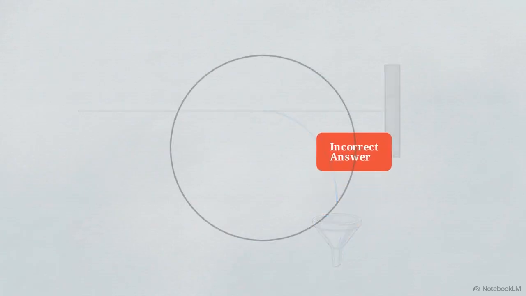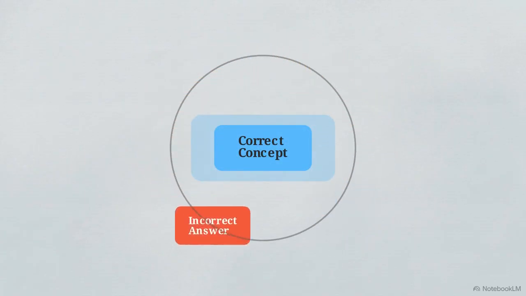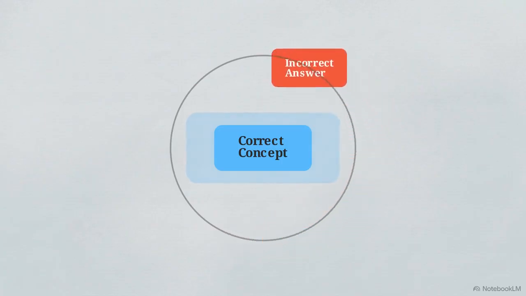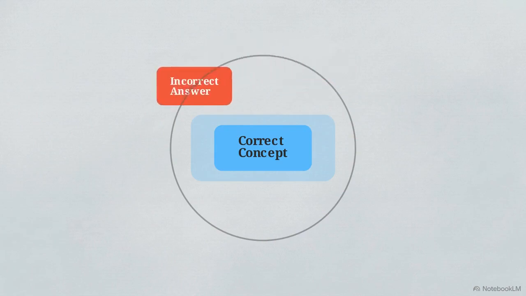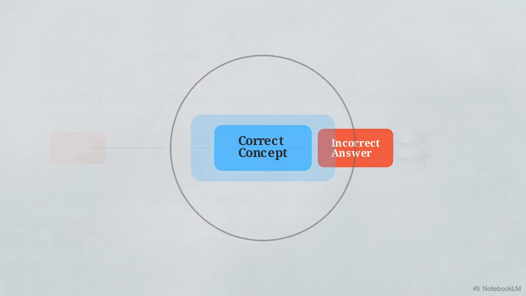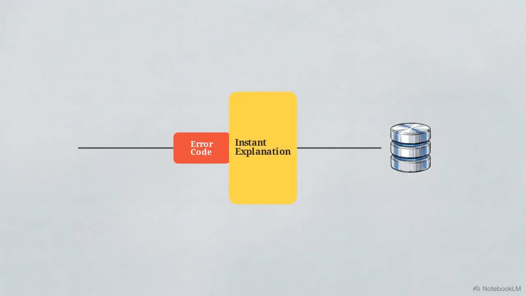The moment you submit that incorrect choice, an instant explanation intercepts the mistake. You enter a tight feedback loop that forces you to review the correct concept before you even see the next question. You have to read this explanation right then and there. Intercepting the error immediately helps ensure the correct logic is identified before you repeat the mistake in the next session.